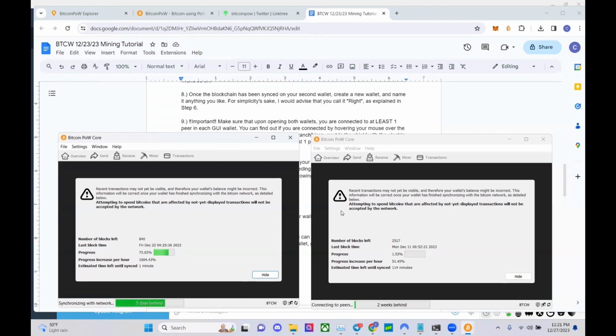When the wallets run for at least an hour, they tend to have 10 peer connections in this bottom little section right here. Something else to note, you're going to want to see this lightning bolt turn black in the middle of the shield right there where my cursor is. You can see how it says not mining on the corner of the first wallet. So we're just going to let this sit. This is a new video recording software, so I don't really know how to pause the recording. I only know how to keep it going.